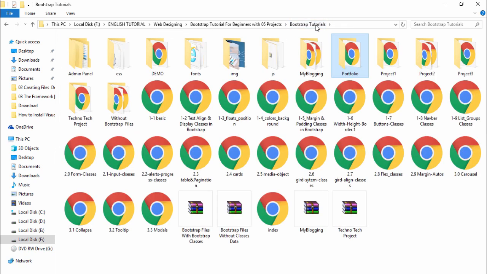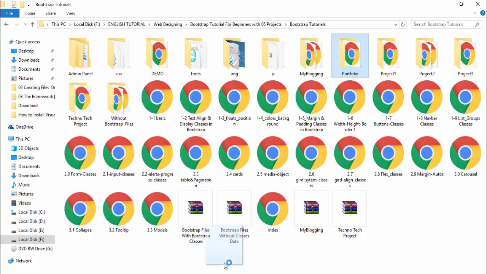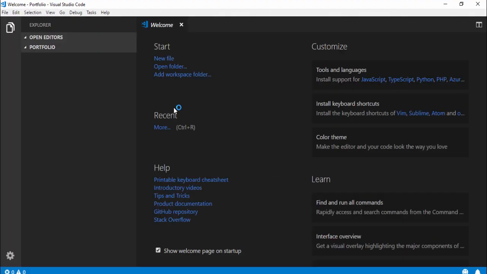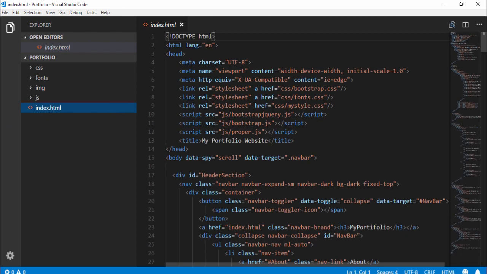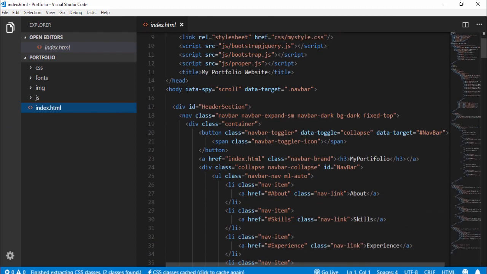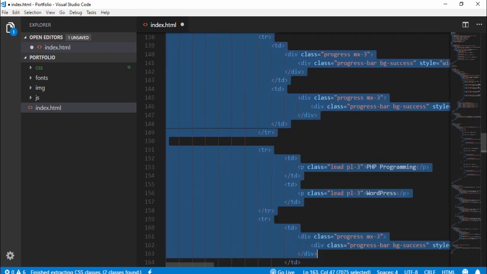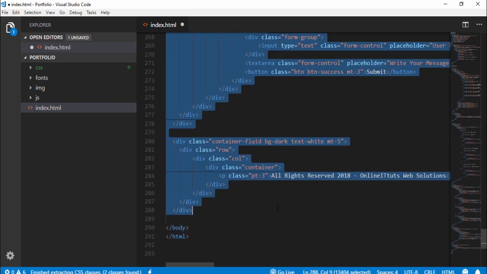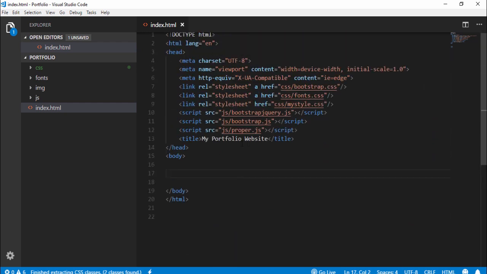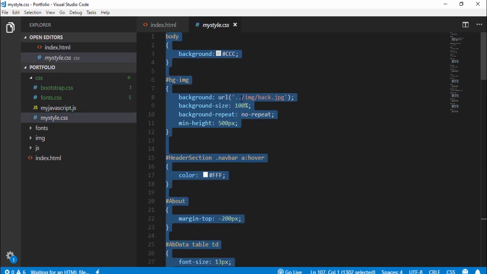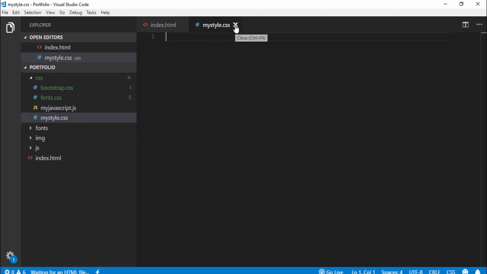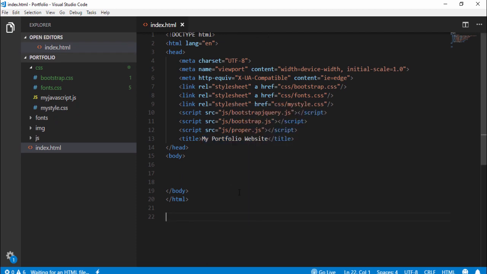Now the next step is to open your code editor, minimize it and drag and drop your folder, and open your index file and remove the content, because I will teach you step by step. I do not change the title because the title is the same, and I go to my style.css file and remove all the properties, and I right click it and open it with live server.